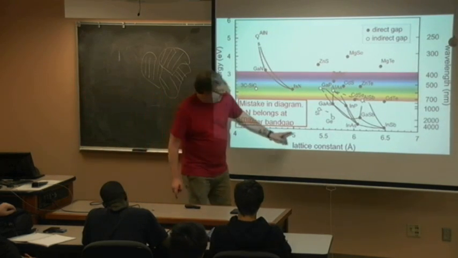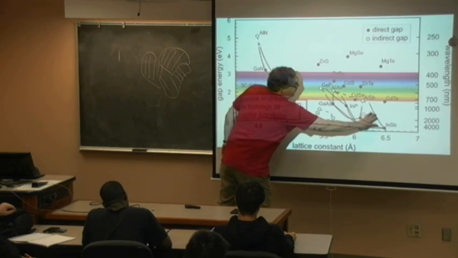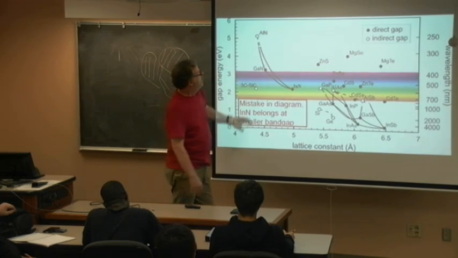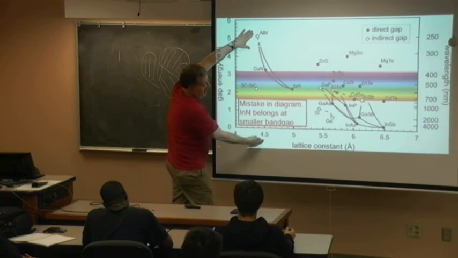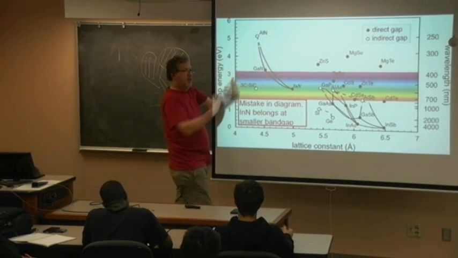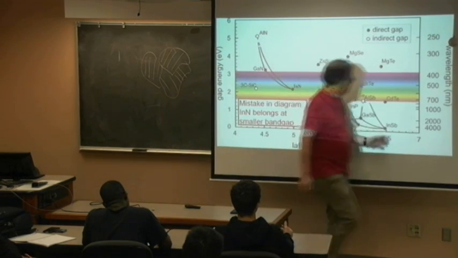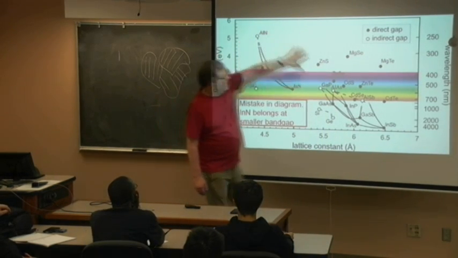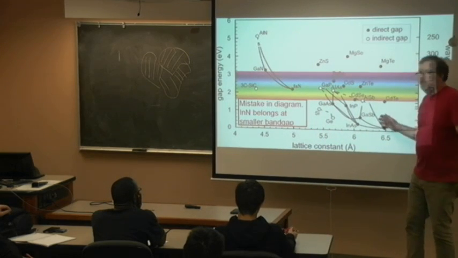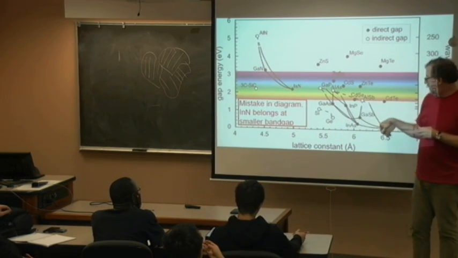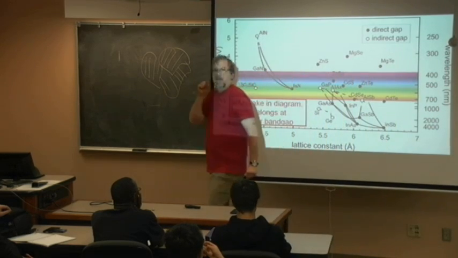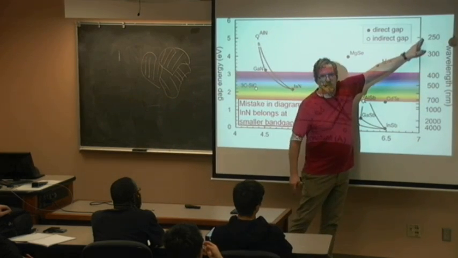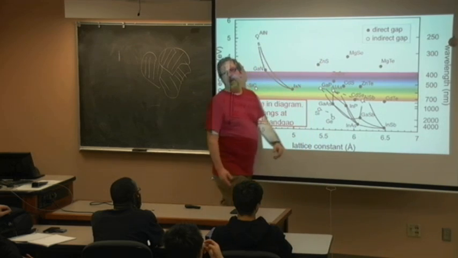So here, if I have different lattice spacing, I have different band gaps. That's why these all fall more or less on a line. Of course, Mother Nature scatters things a little bit, but more or less, the smallest lattice constant leads to the largest band gap because there's the most interaction. These have wide band gaps and are very hard, diamond-like. These are extremely soft and brittle because the atoms are farther apart, so there's less interaction, so they have a very modest band gap. And then depending upon what color I want, I can dial in whatever wavelength I want.